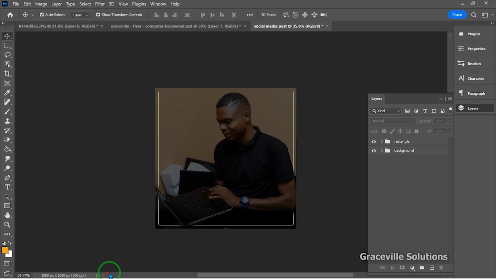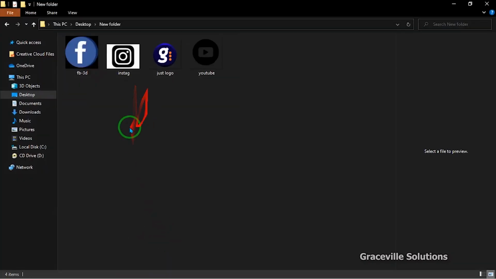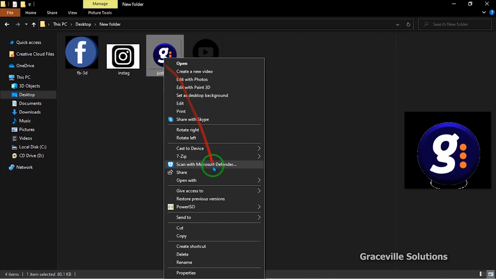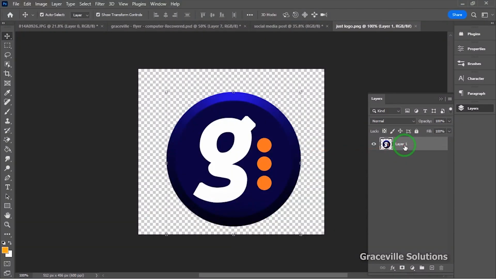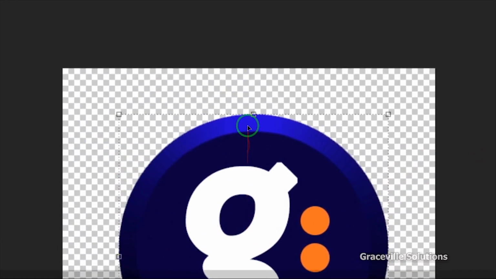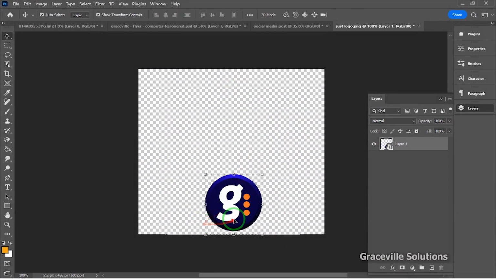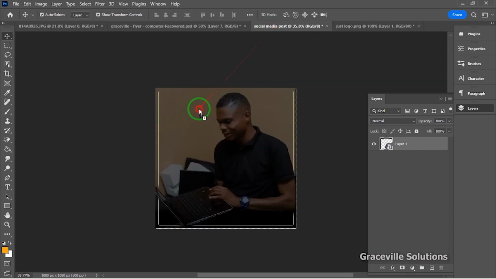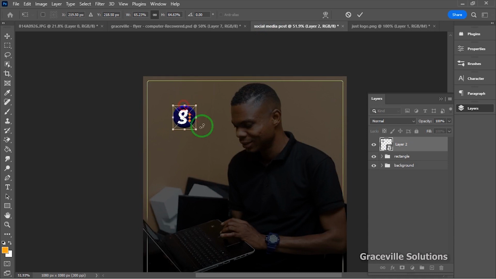So next up, I'm going to add my logo. I'm going to drag in my logo, and by the way, these are the documents I'm using for this tutorial. They're right here, so I'll leave a link to these documents in the description box as well. I'm going to open this in Photoshop, and once again, it's always good you convert to a smart object so that the image would maintain its original resolution. So I'm going to reduce this and drag it into the work area like so.